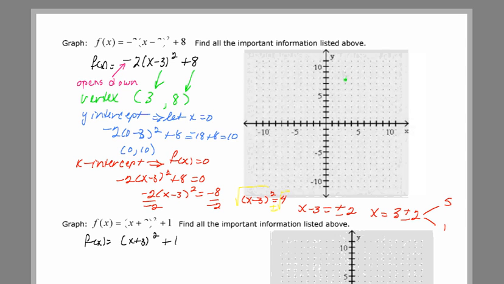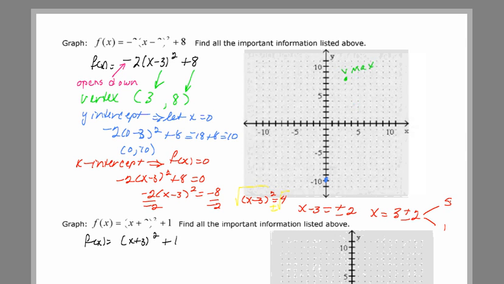So there is the vertex, which we said is a maximum, or maybe we didn't say it, but since it opens down, the vertex is a max. Let's plot the y-intercept. It is at, I lost a sign somewhere. Yep, that's negative 10. Oops, sorry. So when I go to plot it, I realize if it was positive 10, it wasn't going to work. So I made a mistake. Down here at negative 10 is my y-intercept.